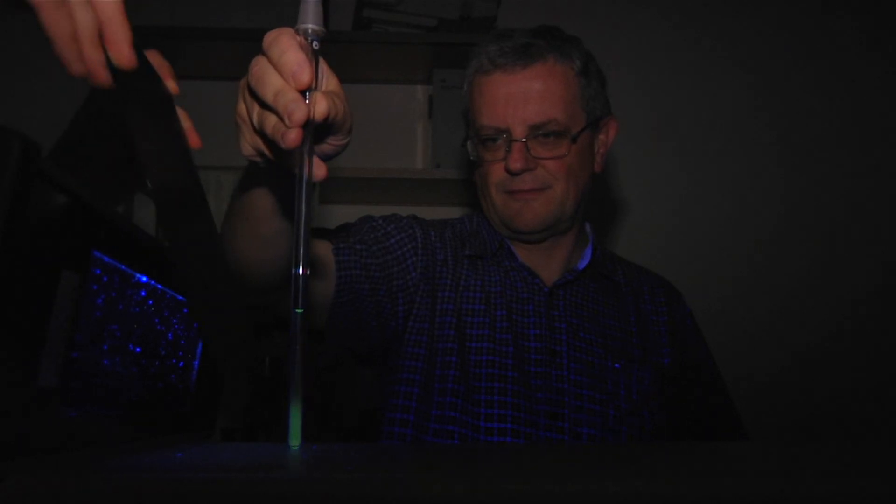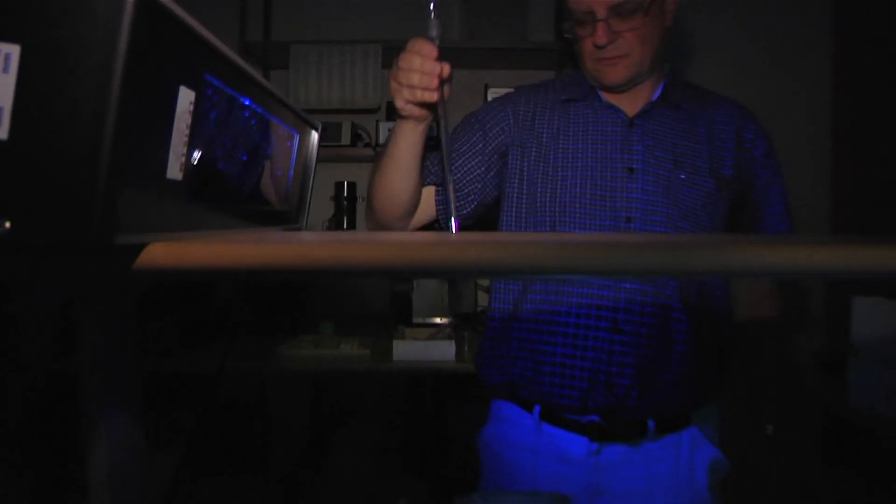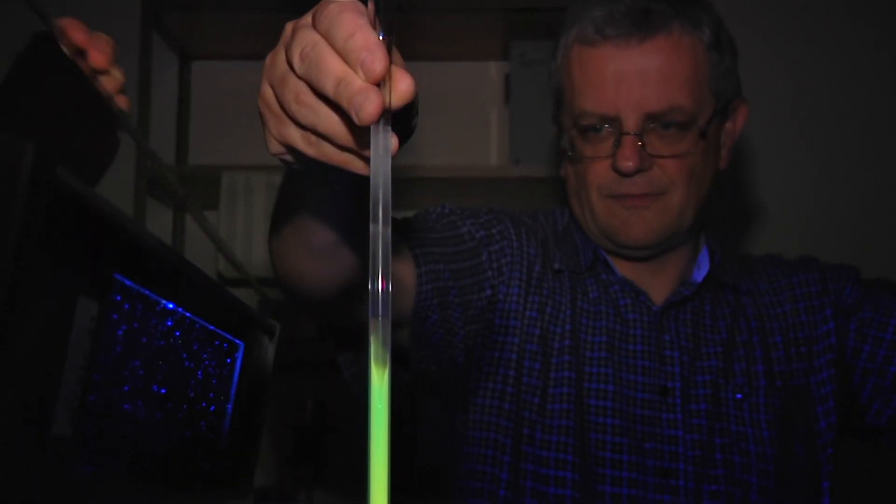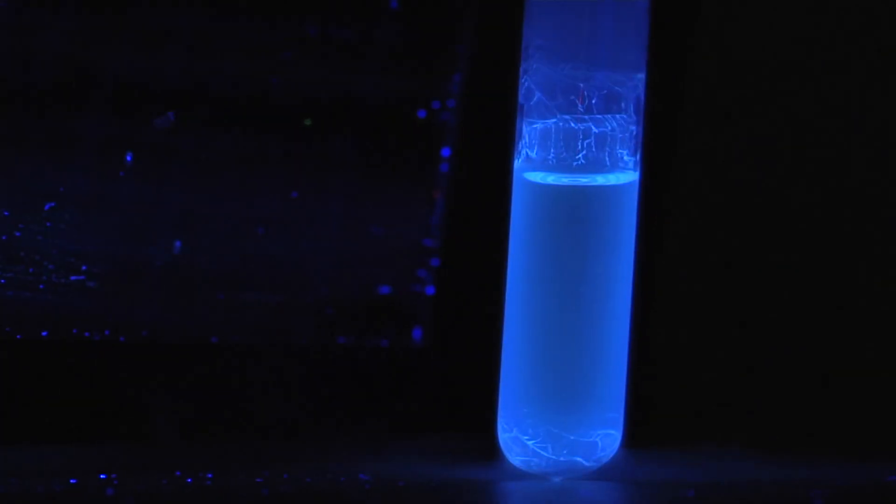When exposed to ultraviolet radiation, chemicals emit light of various colors. After covering the ultraviolet lamp, short-lived green fluorescence disappears immediately, and red phosphorescence stays for longer. In this case, both emissions come from products of complex chemical transformations taking place in the sample in trillionth parts of a second. That's why we observe radiation colored differently than that of initially excited substrates. Analysis of the red emission provides information about unusual phenomena taking place in the excited states of molecules. Will a deeper understanding of these phenomena contribute to the development of television screens producing more beautiful images?